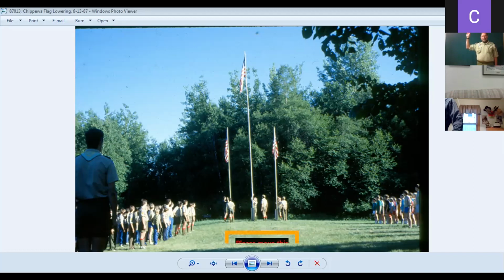Scout law. A Scout is trustworthy, loyal, helpful, friendly, courteous, kind, obedient, cheerful, thrifty, brave, clean, and reverent. And finally, the outdoor code. As an American, I will do my best to be clean in my outdoor manners, be careful with fire, be considerate in the outdoors, and be conservation minded.